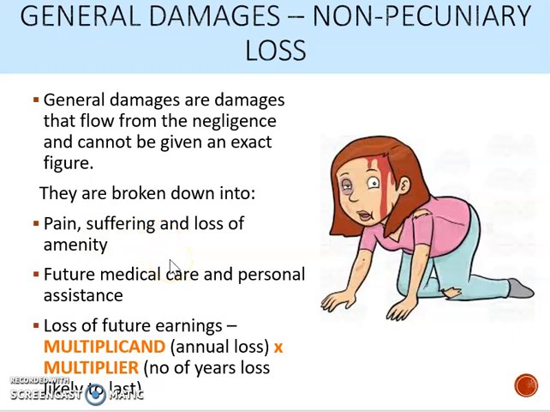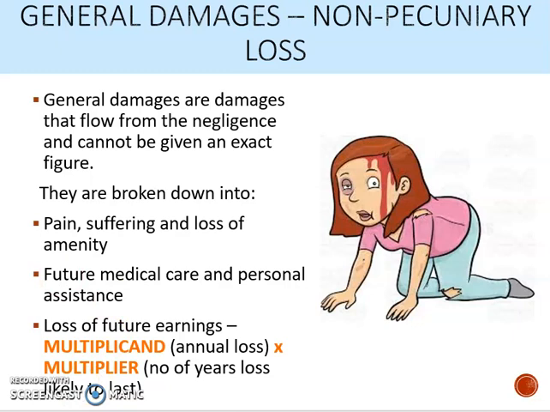A big part of general damages as well is trying to calculate future medical care and future loss of earnings. A claimant who can't work at all will be able to recover their earnings for the length of their future career up until a likely retirement date. Sometimes a claimant will be prevented from carrying on with their current career, but they'll be able to take some other sort of work. Claimants don't have to work, but the court will imagine that they will in calculating their damages. In other words, claimants are expected to mitigate their future losses.